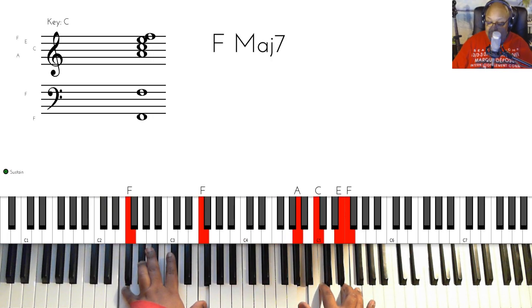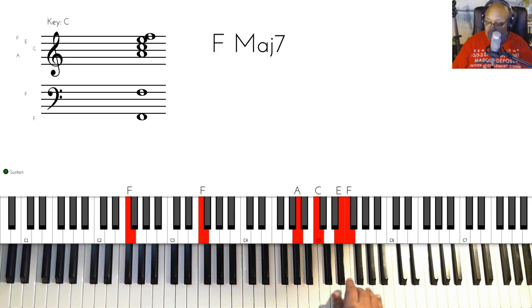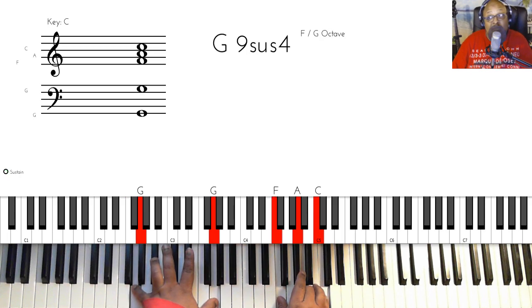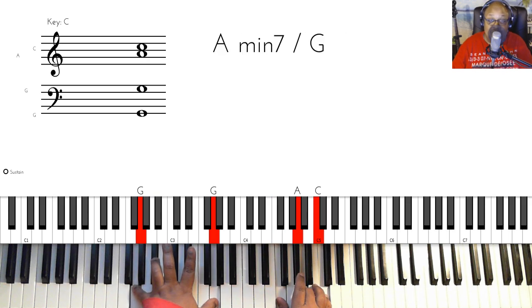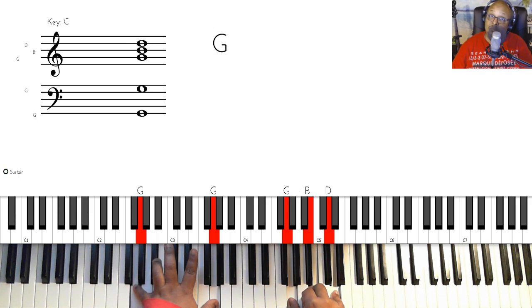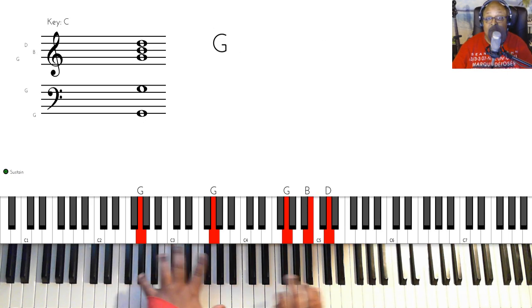But this time, once you hit the F, E, then you're going to hit this chord: an F major over G. G on the left hand, F, A, C on the right hand. Then you're going to take your right hand and move it over to a G major chord: G, B, D. That's the intro.